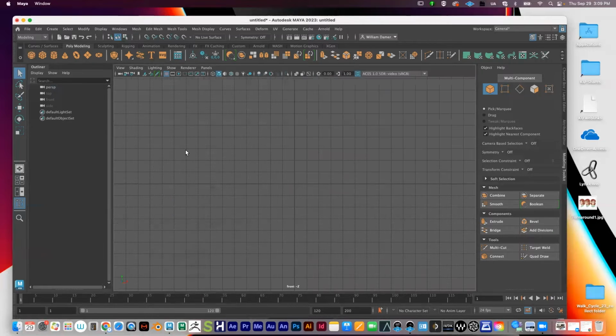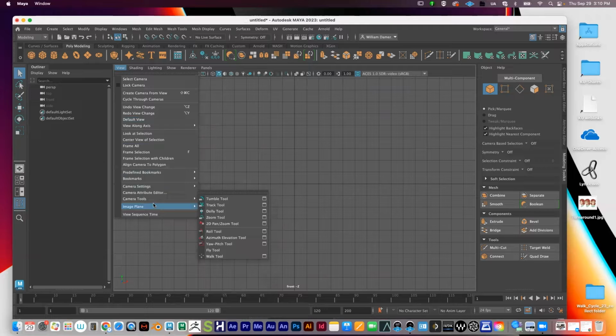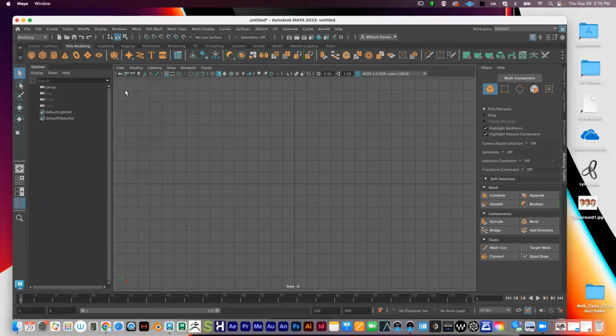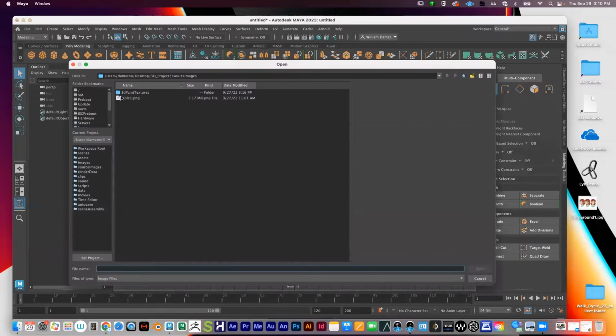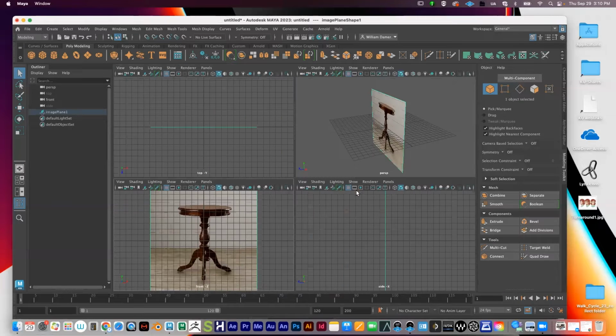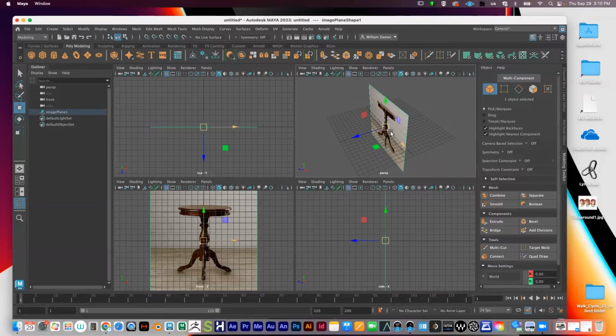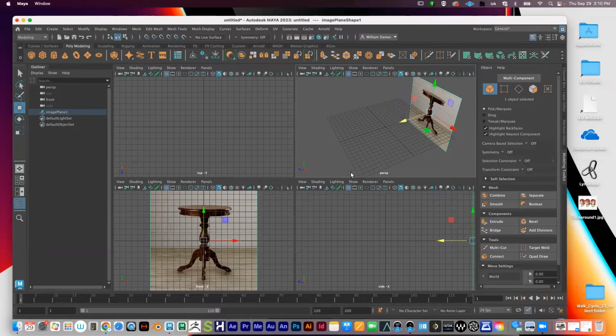So you want to go to the 4-view mode by pressing this button, go to the front view right here, and then we click this button right here, which is, I think, the 5th from the left at the top, and it should say image plane when you hold your cursor over it. Additionally, you can go to view, image plane, and then import image right there. So both of those do the exact same thing. So we just press this button right here, find your table image, open it up, and then we have it in reference view right there. Remember, you need to move it out of the way a little bit before you start working. And then we created a cylinder and we started working from there.